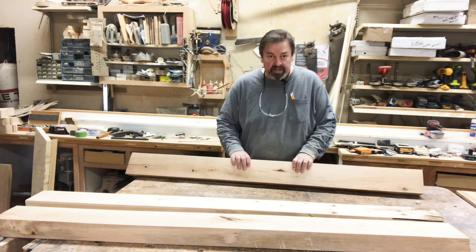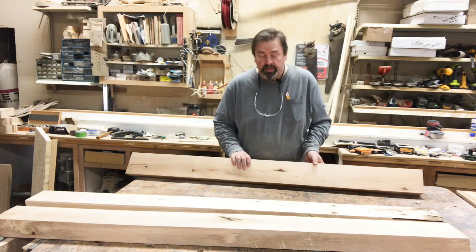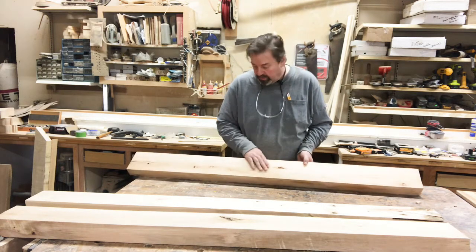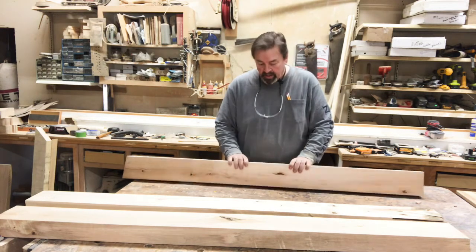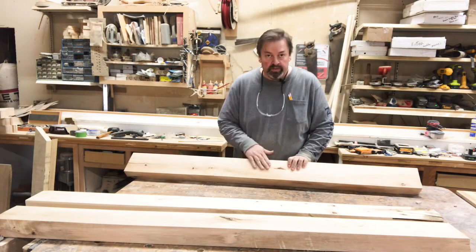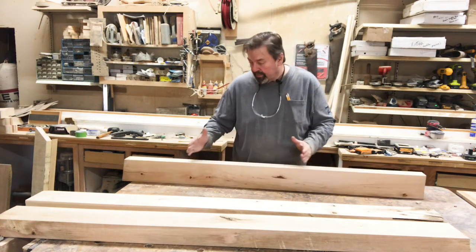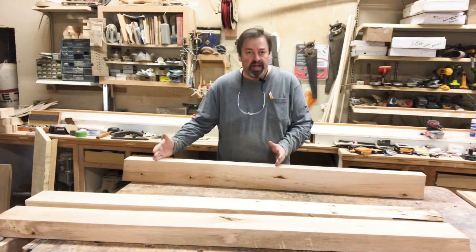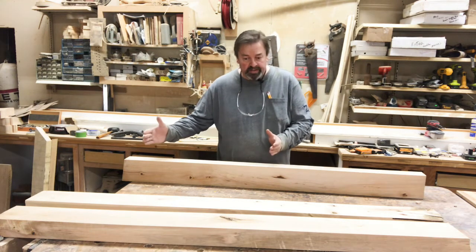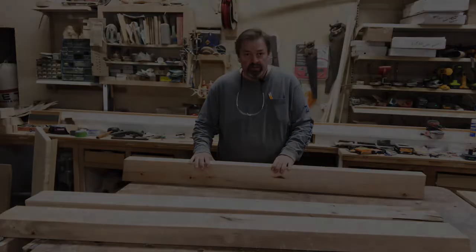I just love standing at the planer and planing wood. It's fun to see a dirty old grimy piece of wood go through the machine and come out just beautiful. I've had some pieces here, maybe not these three, that are just really not flat. You wouldn't have known it until it went through the planer. So just love that. So we've got three of these to make. The length of our large horse is 27.5 inches long. So we're gonna cut this material 27.5 inches, and we'll start getting everything glued up.